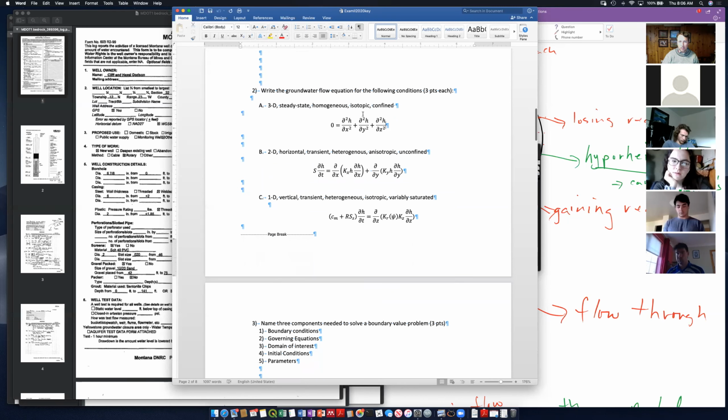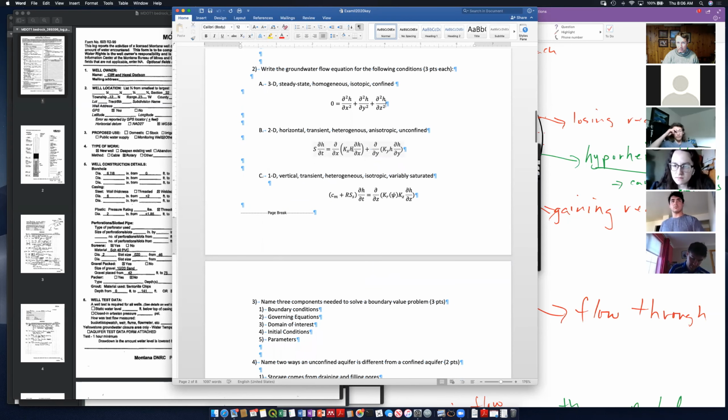Another thing that got people a fair amount was that for an unconfined aquifer, the aquifer equation is Kx times H. We have this extra H in here. I also took it if you said that Kx times H is equal to the transmissivity, that was a valid answer. But the important thing is Kx times H here. And then a lot of people were using SS, the specific storage. That's the principal difference between an unconfined and a confined aquifer. This S is SY plus SS times B.